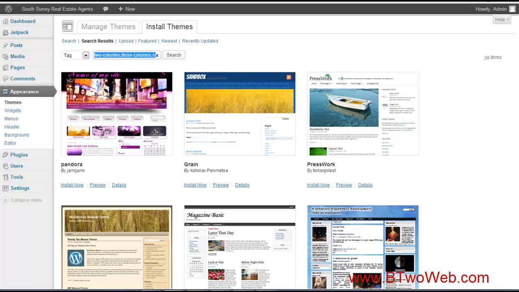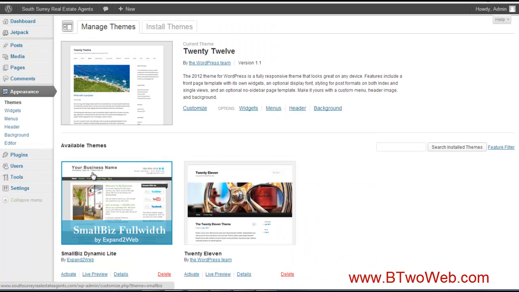Maybe what I'll do is I'll use a free theme and build this website, and maybe I'll use the default one that showed up here on the install. It's fairly popular. It's the Small Biz full width. I believe it's quite a popular free theme. I think there's a pro version too, and we'll go through that. So if a lot of people watching this want to go with that theme, then hopefully this video will help. So that's installing the theme, a free theme.